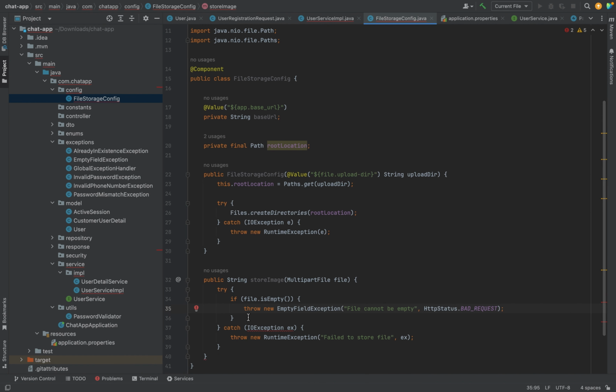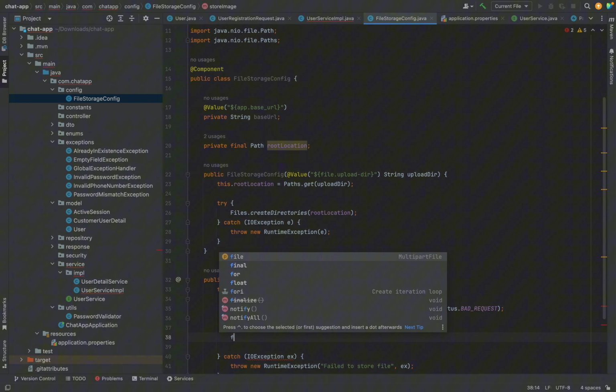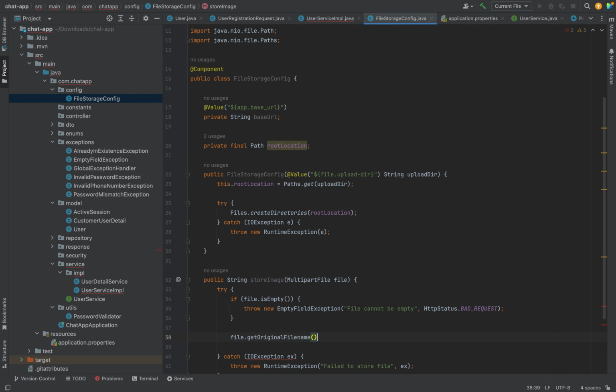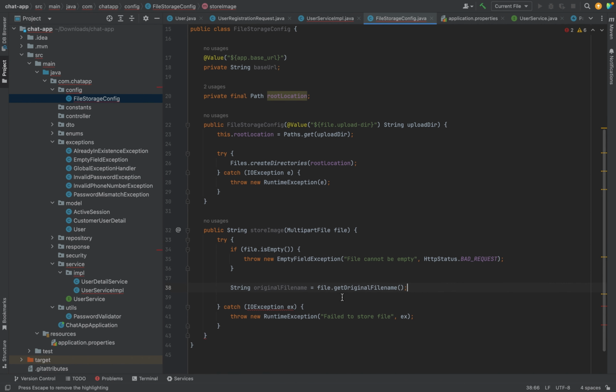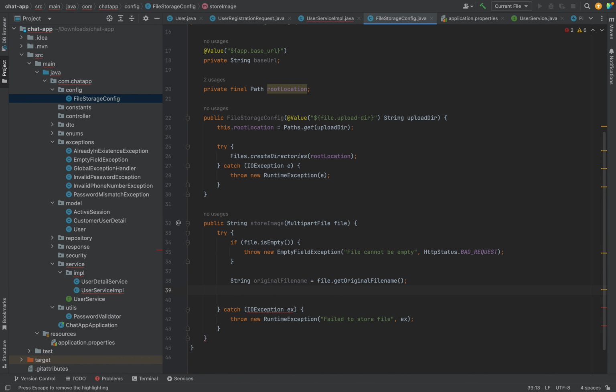That's if the file is empty. The next thing we want to do is get the original name of the file, using file.getOriginalFilename. Let's extract the original file name.